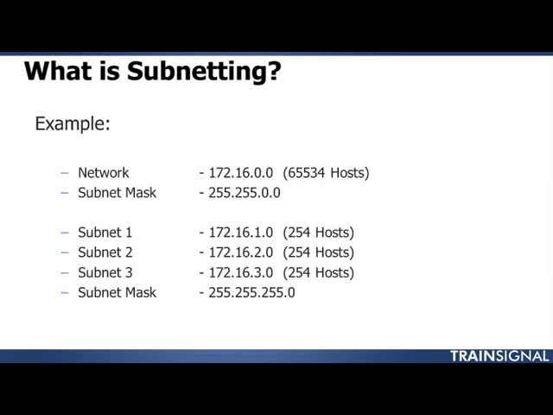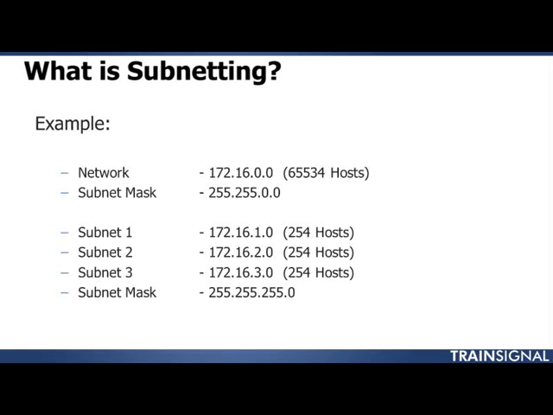So an example that I could give you here is if you took a network of 172.16. Okay, you have this network here. And don't worry right now about how I came up with some of these numbers. I'm going to explain this to you. But I will tell you that the 172.16 network with a 255.255.0.0 subnet mask is going to give us 65,534 hosts. That's what that network is going to give us. We may not want to have 65,000 computers on one single subnet, on one single network.